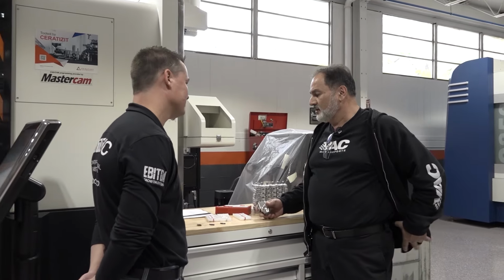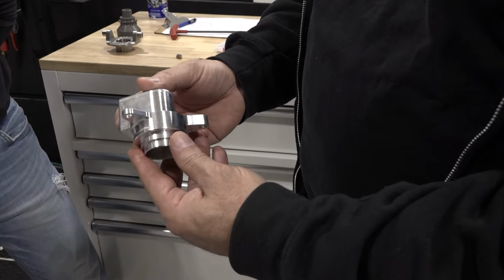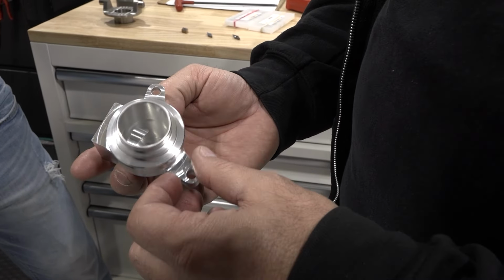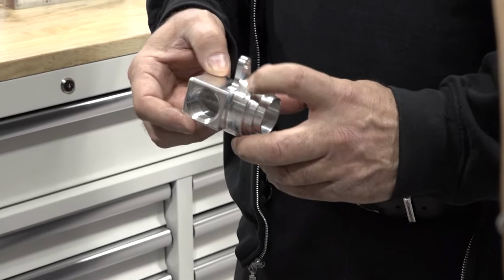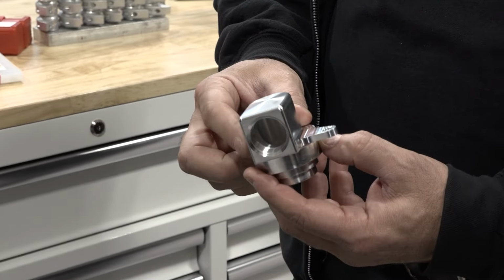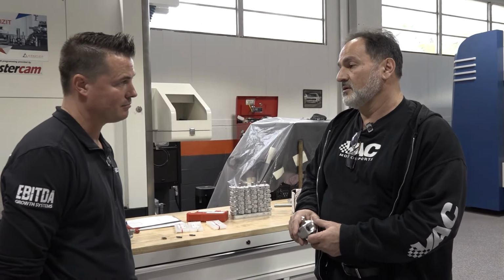The other thing about a machine like this is that we do have a part like this where we want to do the threading, and we have different tool lengths that we need, the different end mills. And so you can see all the tool marks. This has not been handled by anything other than a machine. You can see the jaw marks on the subspindle over here, where it's kind of aluminum on aluminum. It leaves a little discoloration that we clean up. But this part we used to have to do in a couple different setups. Now on the Integrex it's done in one setup, and with all the tooling that we're using, it's done efficiently.